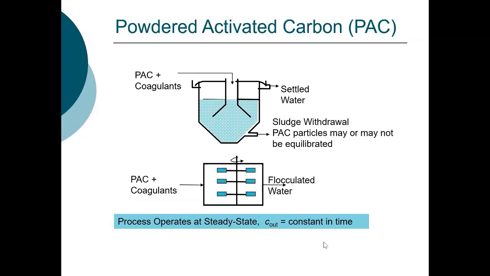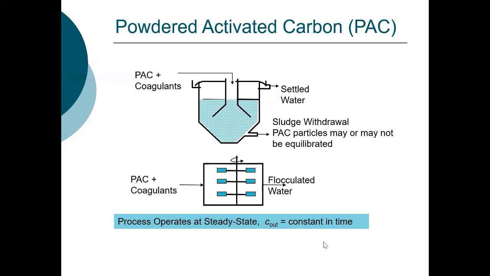So there's a number of ways that we can apply activated carbon in an engineered setting, and one of which is to use powdered activated carbon and actually add it into an existing system. Typically, if this is done, it's done seasonally. So for instance, during the summer, when you have more primary productivity, more plant growth in the source water, you're more likely to produce trihalomethanes or haloacetic acids during disinfection.